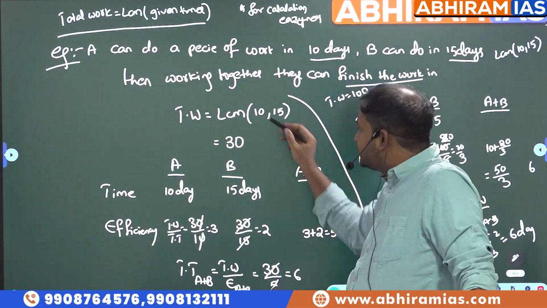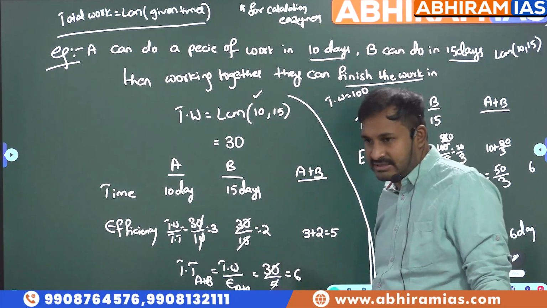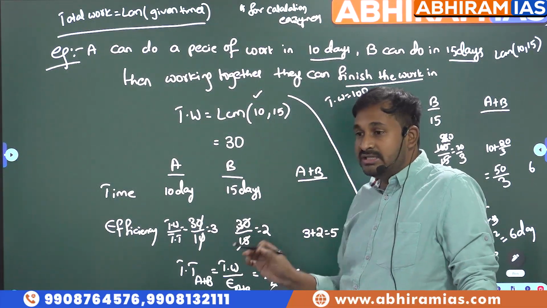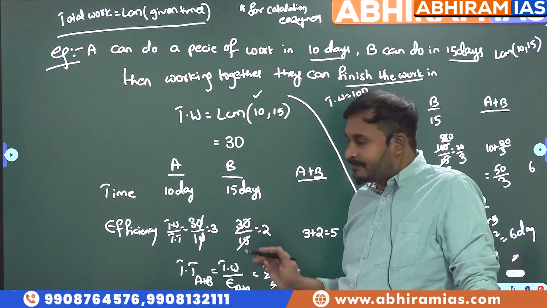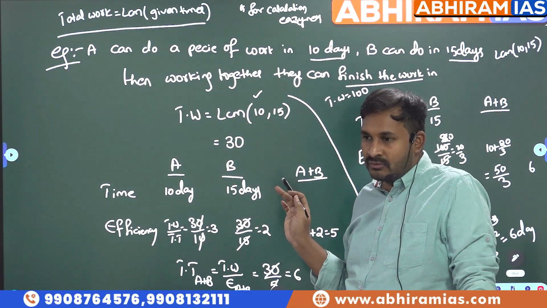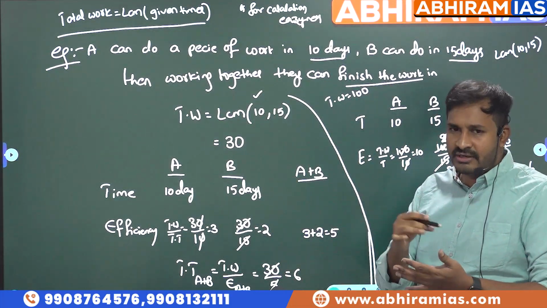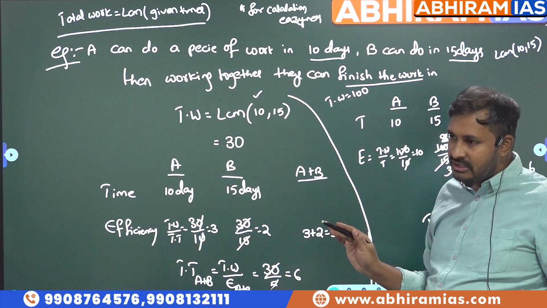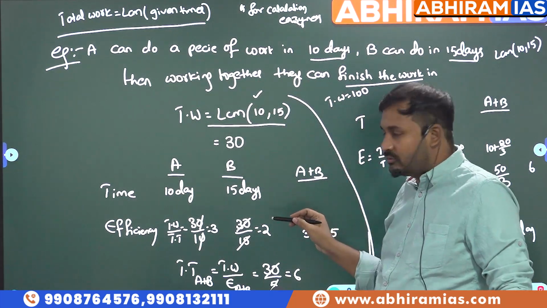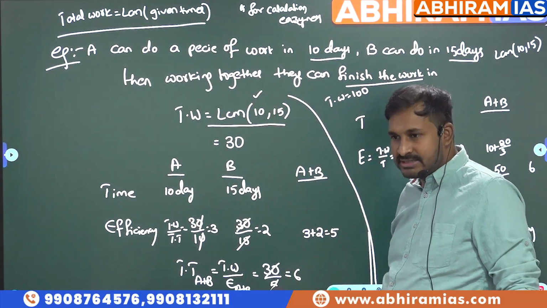Now which one looked easy for us? This one, right? Why? The reason is very simple. Here 30 is exactly cancelling. So there is no mathematical reason here. Just for calculation easiness, we will always assume total work as the LCM of the times. Only because you can assume anything as total work: 100, 200, 300, 400, anything you want. But for calculation easiness, we are assuming total work as the LCM of the given times. And then the process is the same.